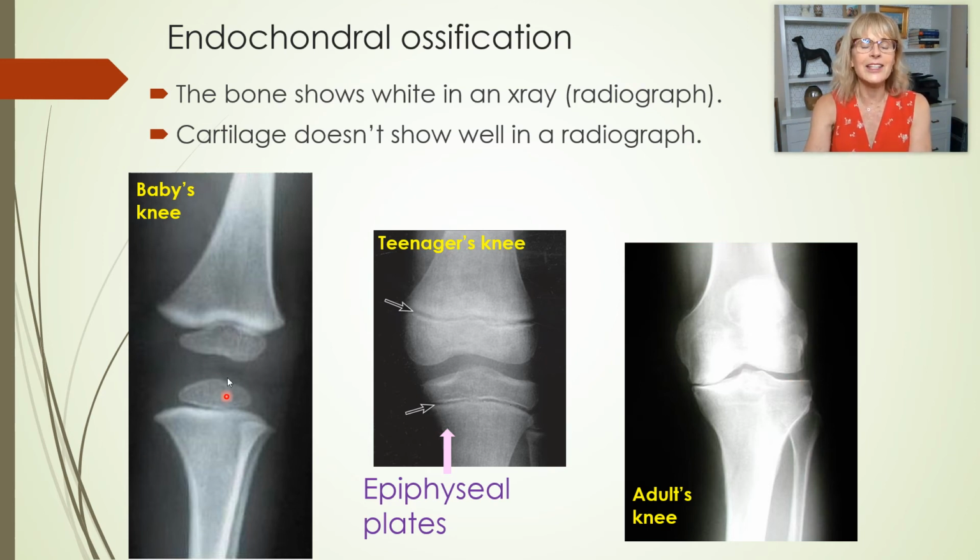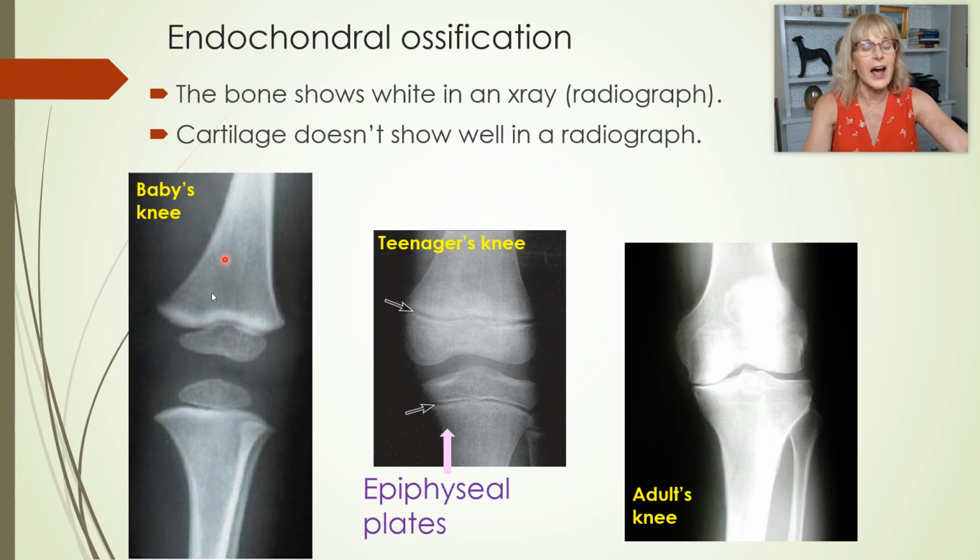Now look at the baby. What is going on there? It's crazy. Now, actually, if you were to operate on this baby's knee because the baby was playing basketball and hurt it, I don't know, you actually would find that the shape of the hyaline cartilage that's here really looks almost exactly like an adult's knee. It's just that since this area is still cartilage, it doesn't attract calcium and it doesn't turn white in an x-ray. So we are seeing all of this is the product of the primary ossification center, and this is secondary ossification centers.